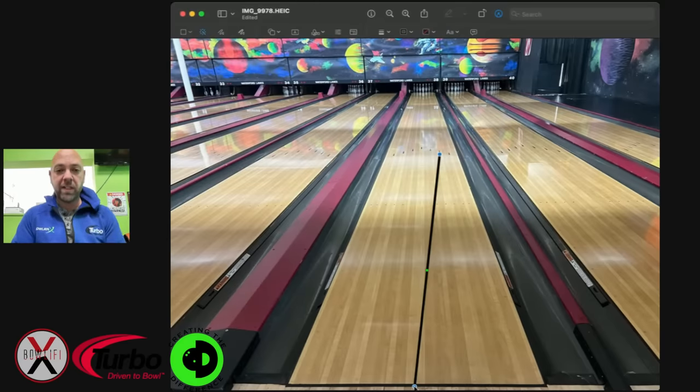And this is a big reason why a lot of people actually wander to the right, or they drift back to the right, is because what they see when they're standing on the approach becomes different as they move towards the foul line. They realize their angle is starting to get open and they're like, oh crap, I need to kind of shut that back down. So they just kind of wander back to keep that same visual that they had from the beginning of the approach. And that's where a lot of people go wrong.